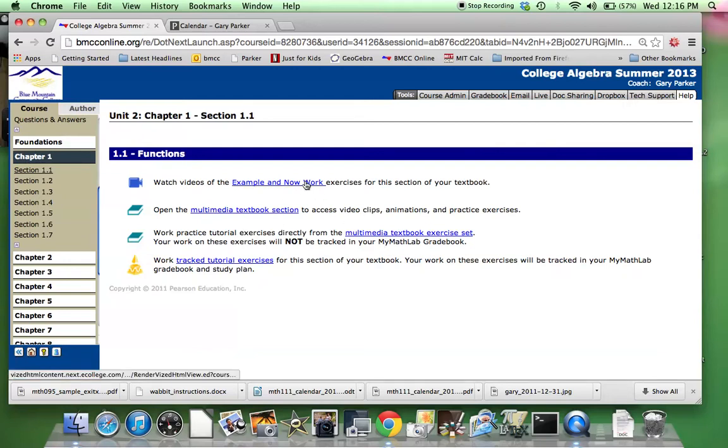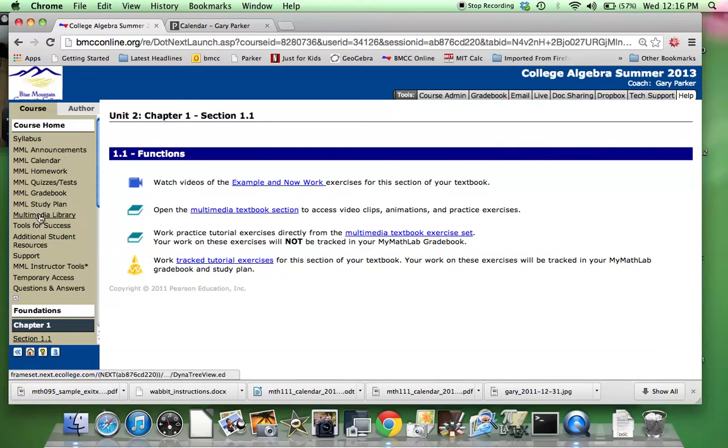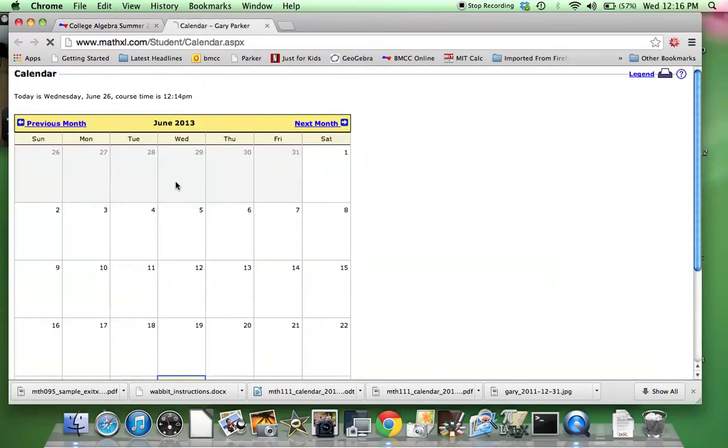Right here, example and work now for each section. There's also, for video stuff, a multimedia library. You can search for sections and topics in there also. Homework. It's a good idea to read the section first, try the examples, watch the videos, then jump into the homework.